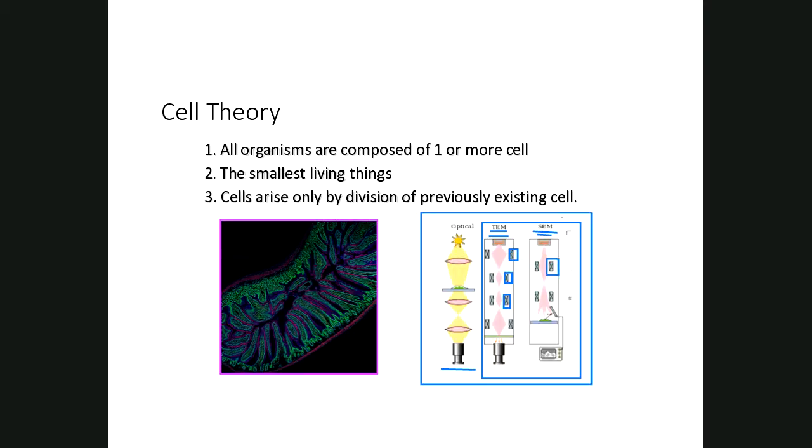The transmission electron microscope, of course, transmits through the object, and the scanning electron microscope actually looks at the surface structure. So this image that you see right here is looking at a cell, and they're using TEM, or transmission electron microscopy, to look at the inner workings of this cell. So that's kind of cool.